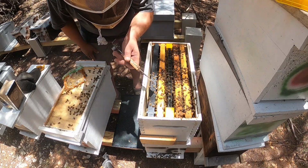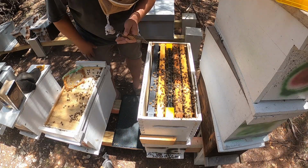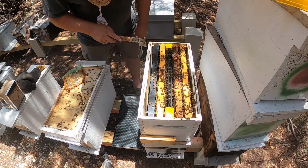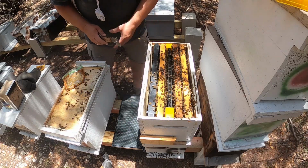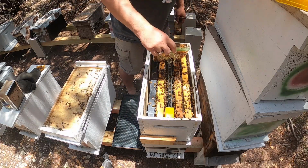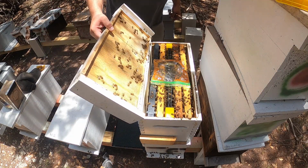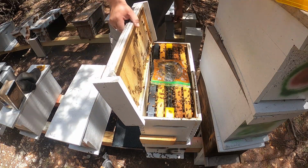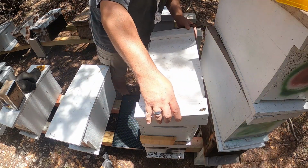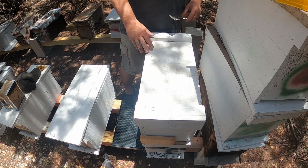they didn't do the number 2 over here, and they didn't do the number 2 over here. So if you remember in my video, I had mentioned the number 2 slots I thought might have been a little bit old, and the bees actually agreed with me, or something else could have been anything else that made them not choose it, but in my opinion, I thought those were a little on the old side. And it does look like the bees kind of agreed and did not draw out those number 2 positions.